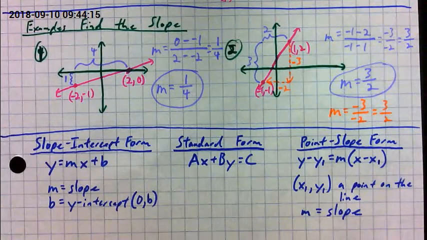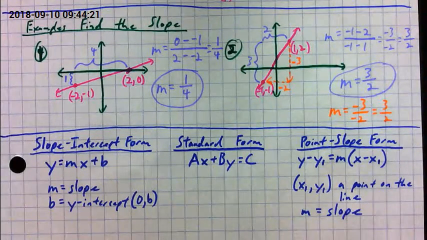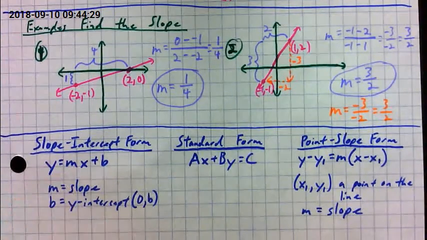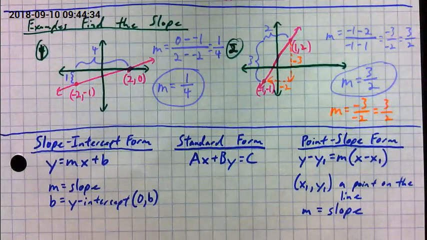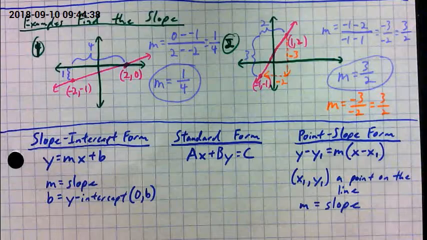And then the m, just like in the other equation, represents our slope. Now, the one that I put in the middle, standard form, does not have values that we can just pull out of it like these other two. So with slope-intercept form and point slope form, you can identify things just by looking at your equation. Here, you can identify your slope and your y-intercept right away. Here, you can identify a point and your slope right away. But in standard form, you can't just look at it and say, hey, that's the value I need to put on my graph. You have to do a little bit of work in standard form.